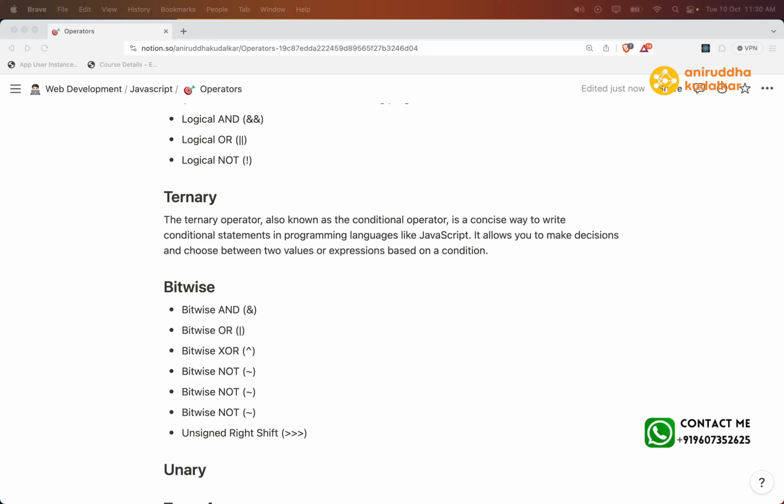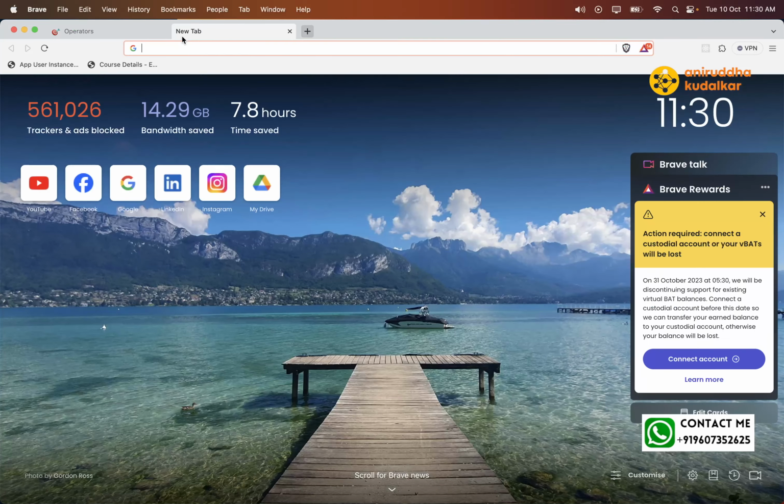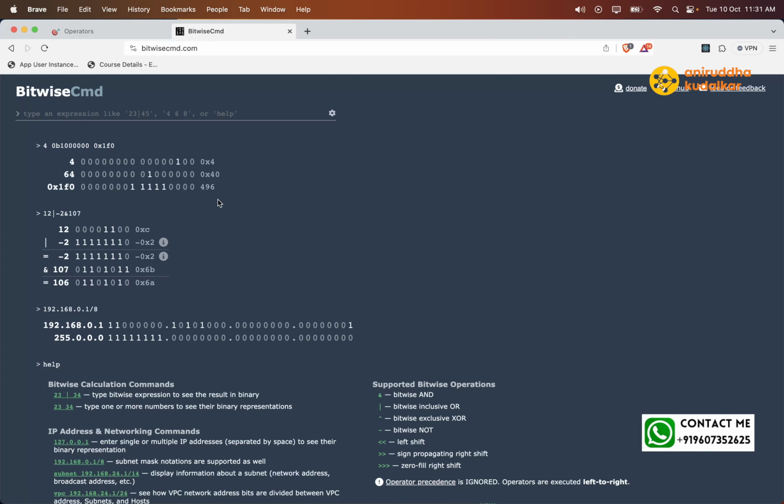Just a minute, I have one visualizer called bitwise CMD. One website is there, bitwise CMD. Can you see here? Type an expression, bitwise AND.